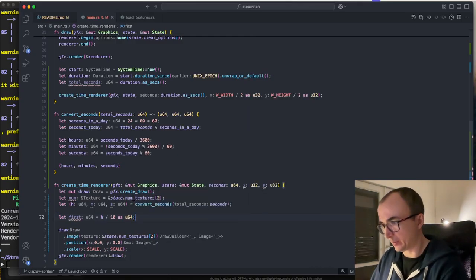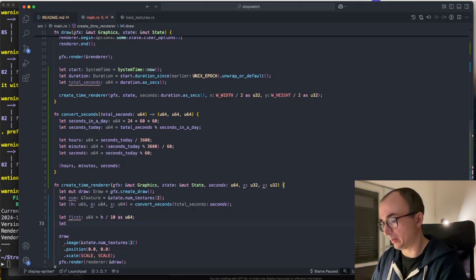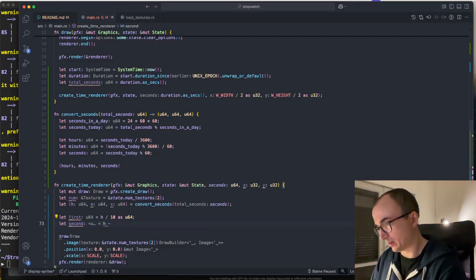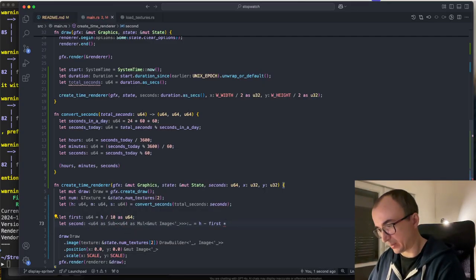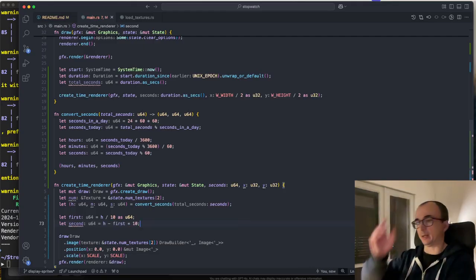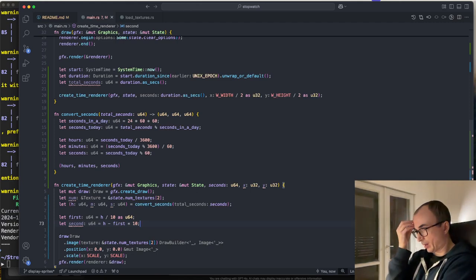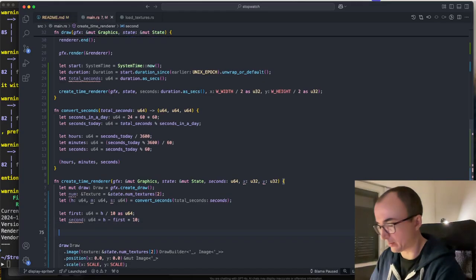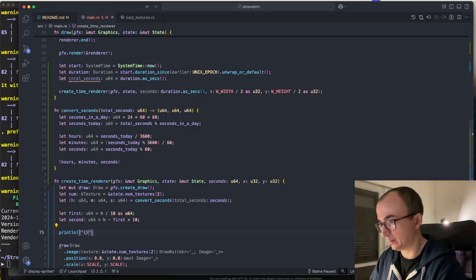Now I have the first number, and the second number will be hours minus first number times 10. Okay, and this will be the second number, and I think I'm correct. Let's try it out.